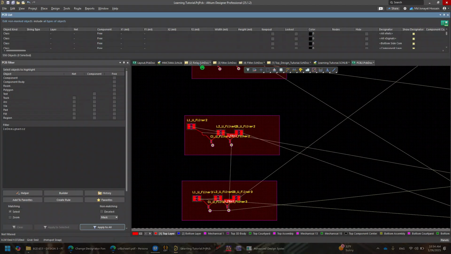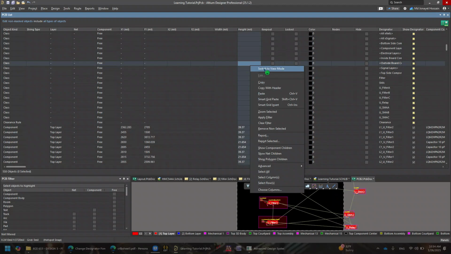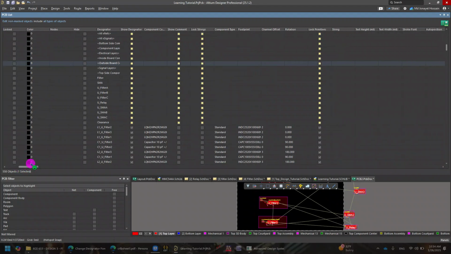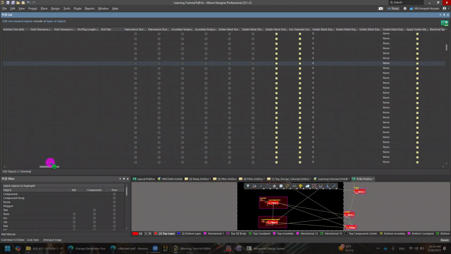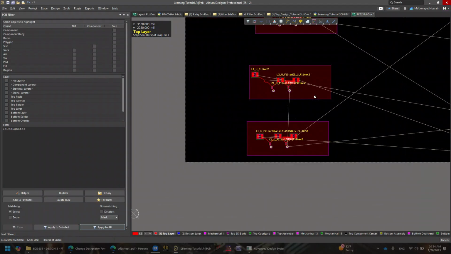But always make sure when you're changing something from the PCB list, you have to switch back to edit mode. Right now it's in view mode, but on the PCB list you have to click on switch to edit mode, and then you can change any kind of option that you want to edit. So there are a lot of things you can do, so much stuff to talk about, but for now, since I haven't selected any of my designators, it's not showing me the power of the designator.